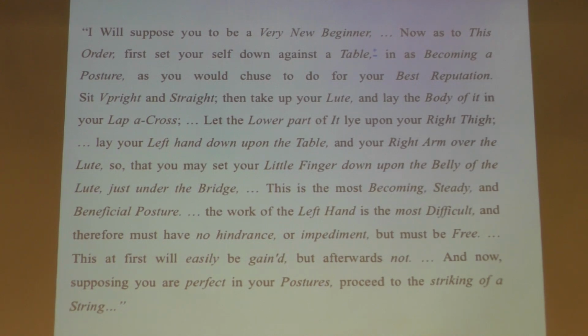Lay your left hand down upon the table and your right arm over the lute so that you may set your little finger down upon the belly of the lute, just under the bridge. This is the most becoming, steady, and beneficial posture.